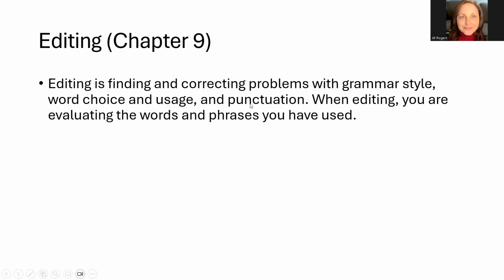Editing is a bit different. In the peer review, your partners are not supposed to edit. So your friends in your peer review really aren't supposed to edit. But if they notice that there's a lot of problems with something, they might say, hey, looks like you have a problem with commas. You probably want to ask the teacher about that or something like that. But do not edit your friend's paper. It's content that you're doing with peer review. So that's the difference between revising and editing. Editing is finding and correcting certain problems, writing problems, grammar, style, word choice, usage, and punctuation. Okay. You can also evaluate the words and phrases you have used. Is there anything better than these ones?